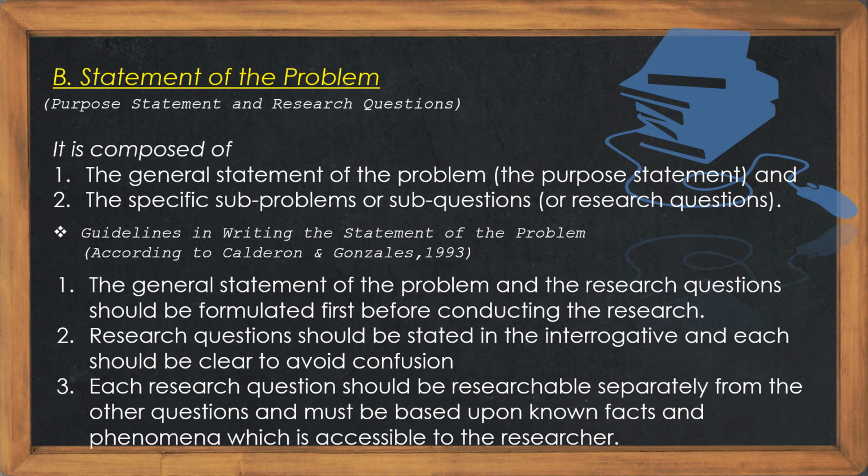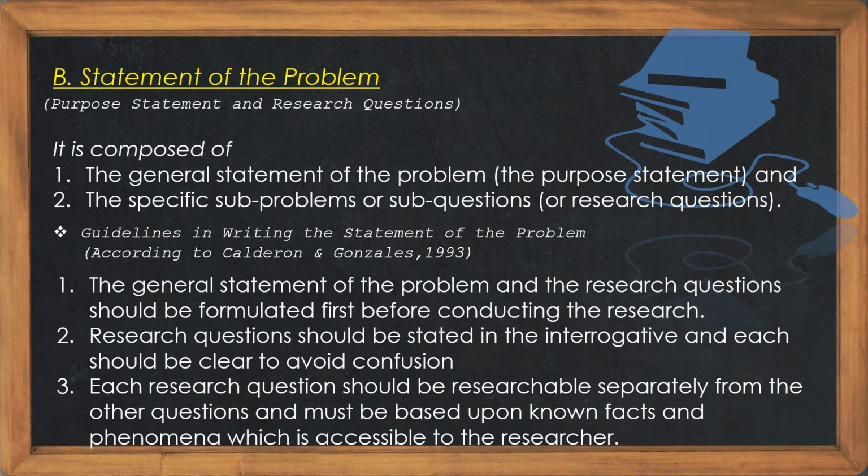So, purpose statement and research question. A series of questions used in researching the topic. It is composed of, so this will be the consideration for you to develop a statement of the problem, the general statement of the problem or the purpose statement, and the specific or sub-problems or sub-questions or the research questions. So, if you want to look into the guidelines, visit Guidelines in Writing the Statement of the Problem according to Calderon and Gonzalez in 1993.